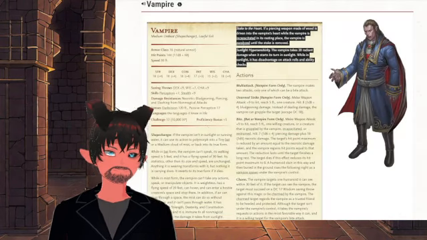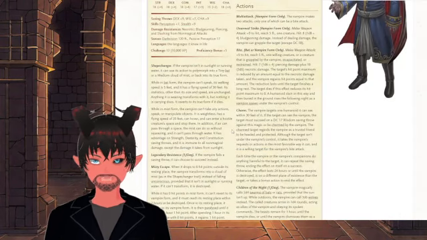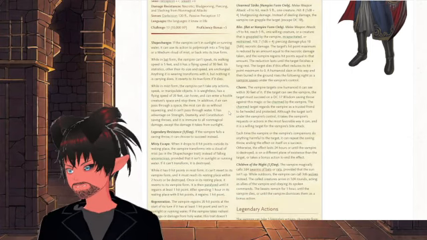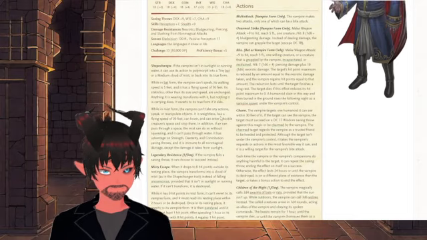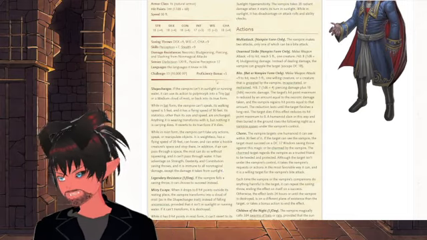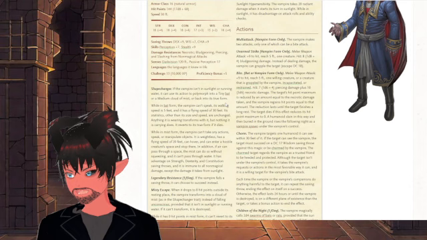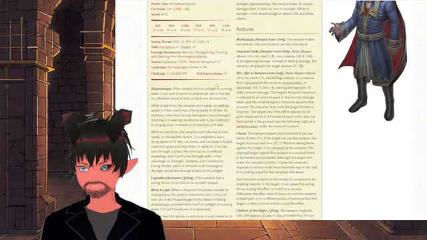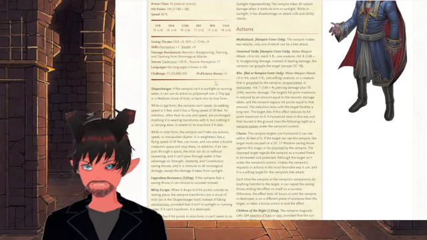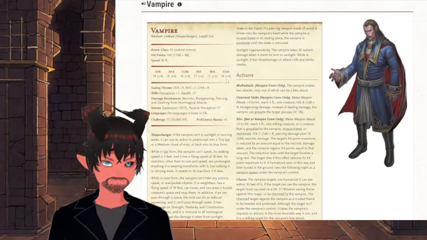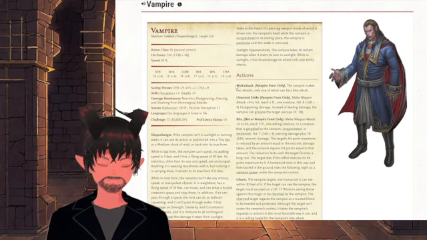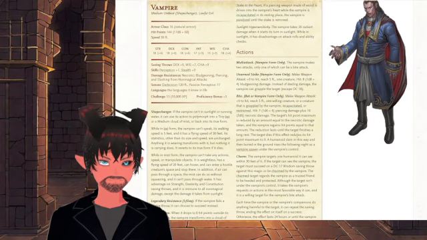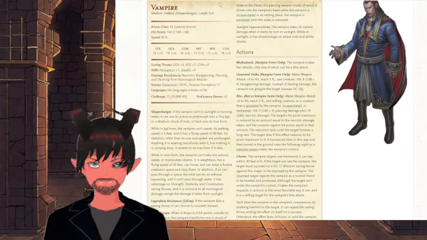Okay, so that's everything that we're taking from the vampire in terms of its traits and special actions. What else do we want to add to this? I'm thinking we'll add a multi-attack, which is going to up it from a CR 1/4 to, I see what I said was a CR 1 before. I think this will be easily a CR 3 now, because when you start adding multi-attack in, you are going to add some issues to it.